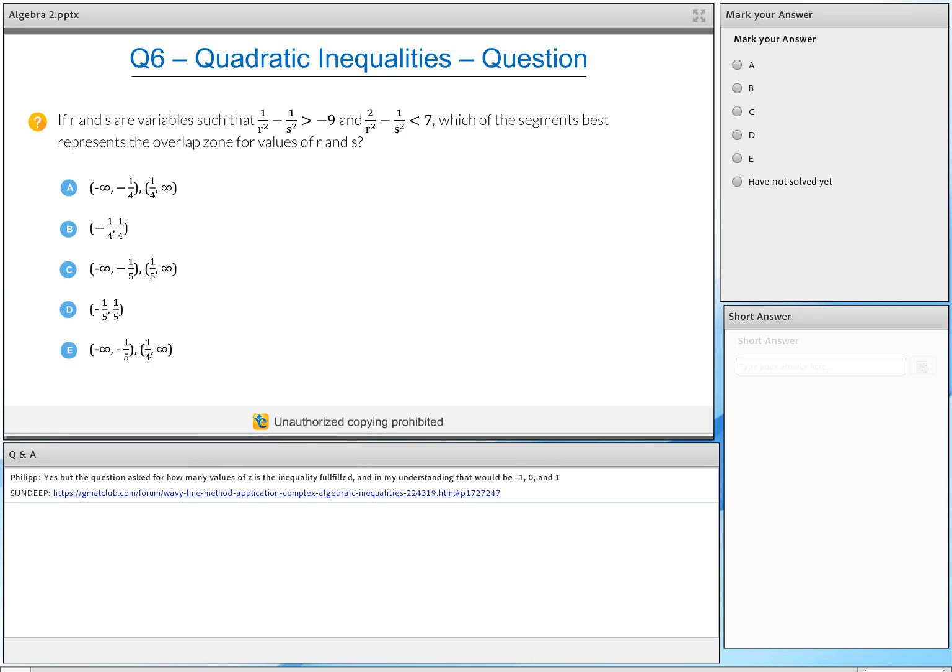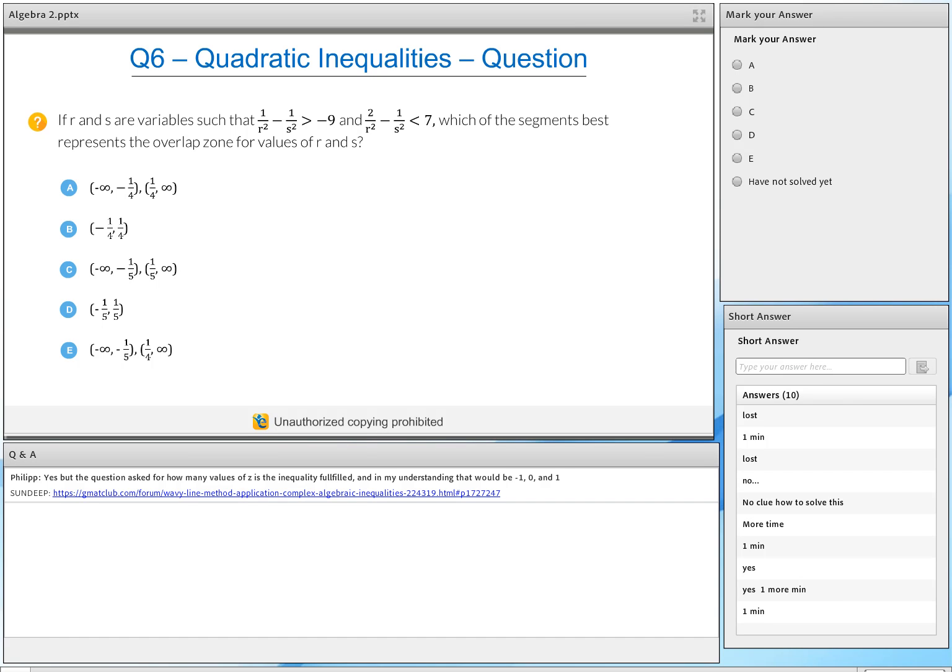Guys, it's been quite some time since you've been solving this question. Do you need more time or are you guys a little bit lost? Tell me if you need more time, I will give you guys more time. Okay, let me give you 1 more minute. For those of you who are still solving it, continue solving it. For those of you who are completely lost, don't worry about it. Just take that 1 minute break and then we'll be back.